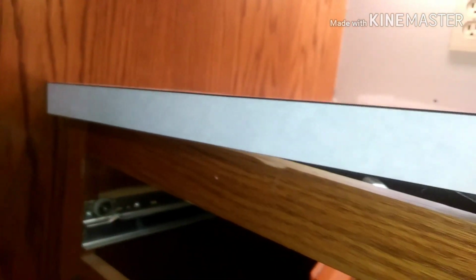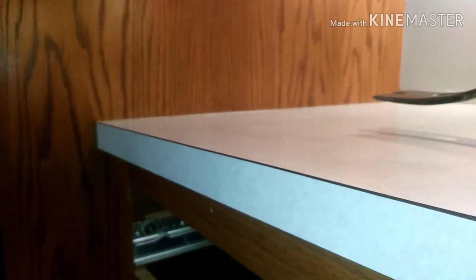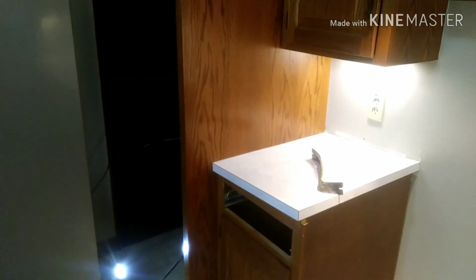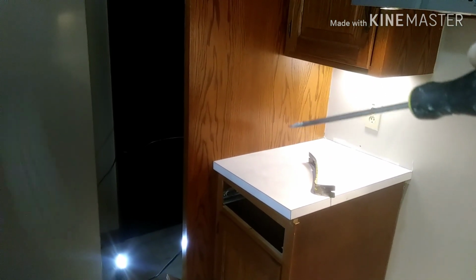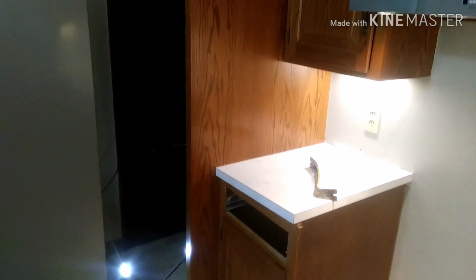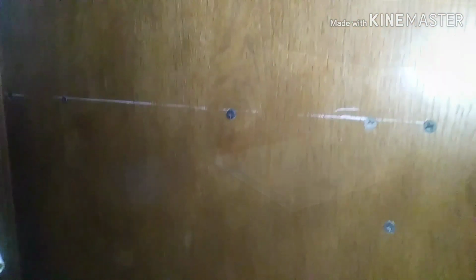I noticed that this one here, it's not letting go on that left side. That's where the refrigerator is. On that side, I have a feeling it's probably fastened through that divider there, that panel, into the countertop. Sometimes they'll do that with nails or screws or something. So if it's not letting go and you're hitting and tapping on it, don't destroy your cabinet.